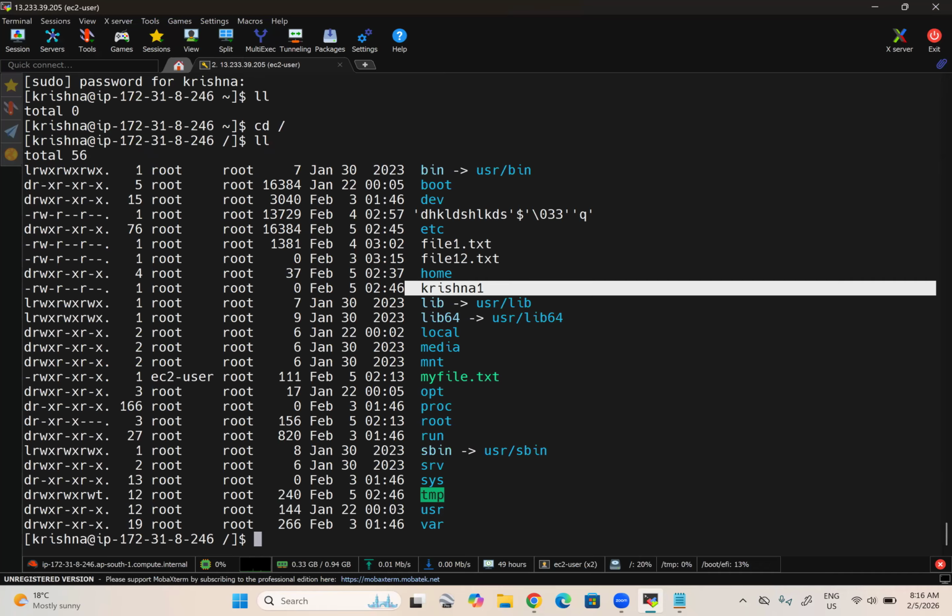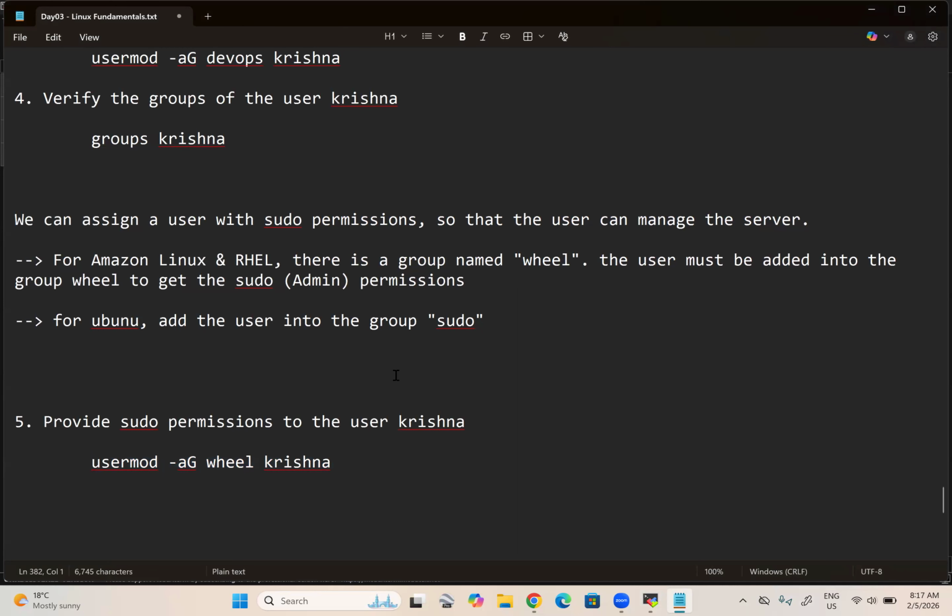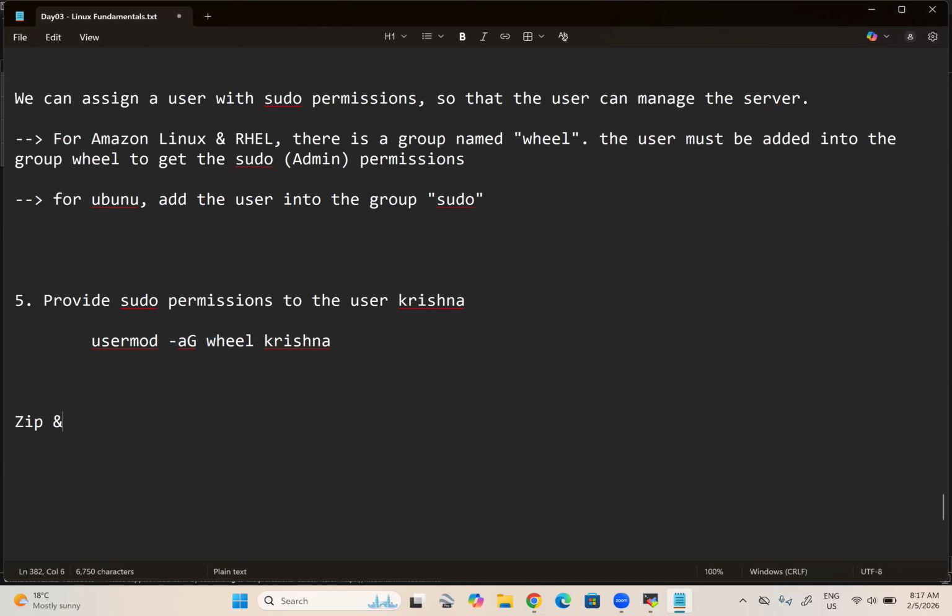Okay. Now I have a folder. Generally, whenever you want to share some data with your friends, what will you do? First, you will zip it, right? You will zip it and then you will share it. In real time, as a DevOps engineer, we must use zipping and unzipping because whenever you want to ship the logs, you can't forward them as is. It will be compressed and will take less space and be easy to share.